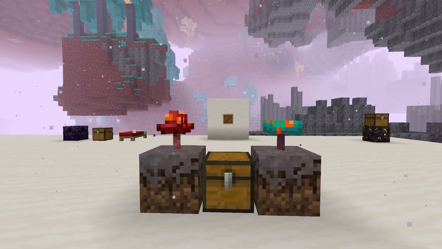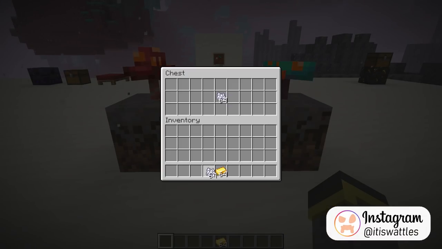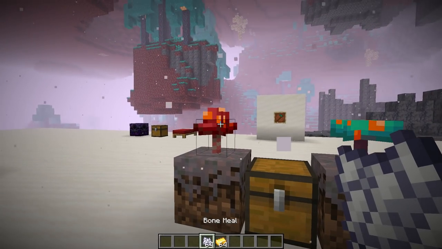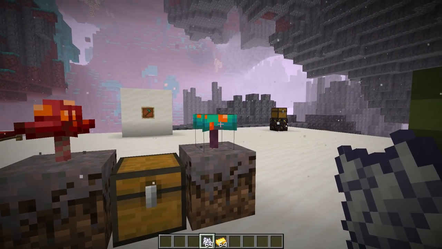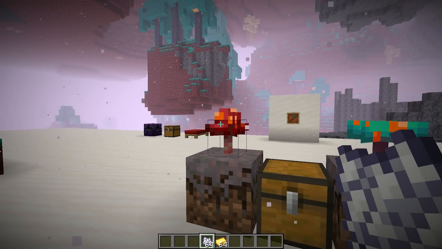The nether fungi, you know, crimson fungi and warped fungi, can both now be planted on mycelium like all other mushrooms, but they can't be grown big on these blocks. If you want those giant nether tree things, you'll still need to find their respective blocks, crimson nylium and warped nylium.